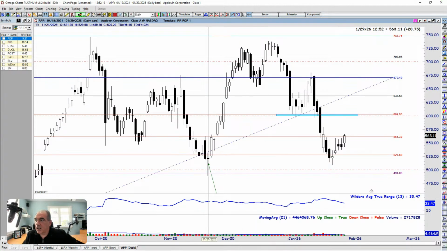Well, guess what? With APP, if I took an entry here, if I went long, and I put my target 1 just below my first fib line, I put my target 2 just below my second fib line, I've now allowed for, if it does run, the opportunity to run into that next target zone, right? We pulled back. We stopped right there. And then how far did we move down? We moved down 1, 2 lines, and we bounced. How far up did we go? 1, 2 lines, and we failed. How far down? 1, 2 lines, and we bounced.